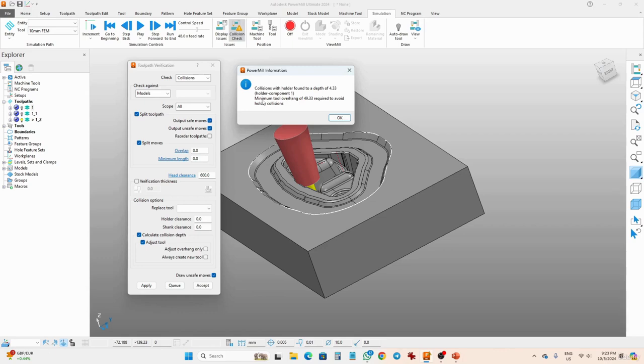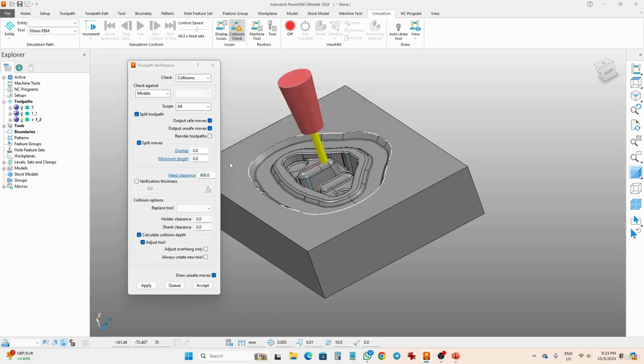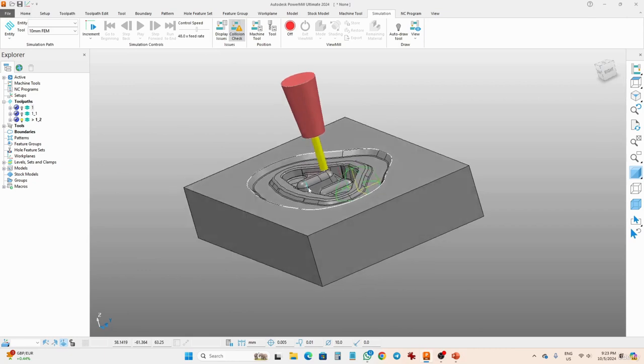So you should set the minimum tool overhang with a value of 49.33 required to avoid the collision. That's very informative information about the collision, through which you can check it.